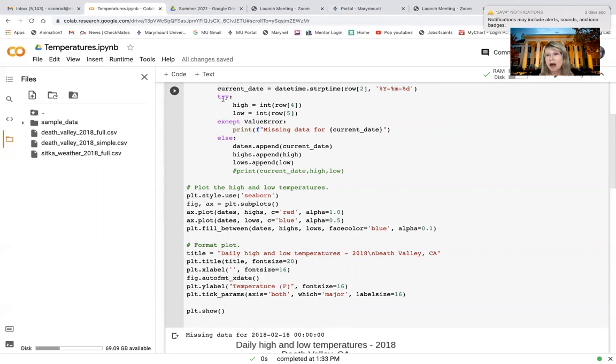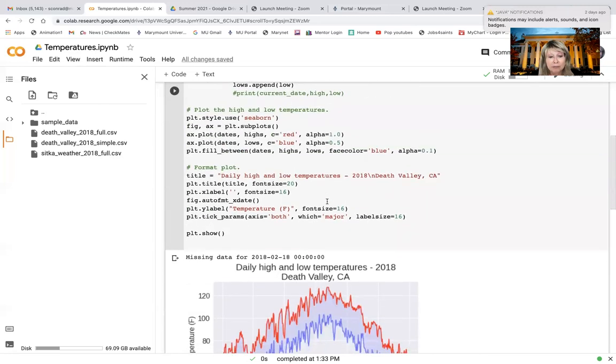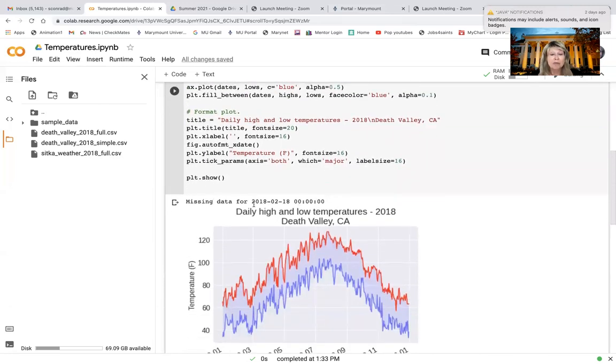That's why we use try. Try will just allow it to keep rolling even if there's a problem. So if it runs into a problem, we say, okay, if there's a value error, then we're going to print this, and we're printing just the current date. So that's where this comes from.